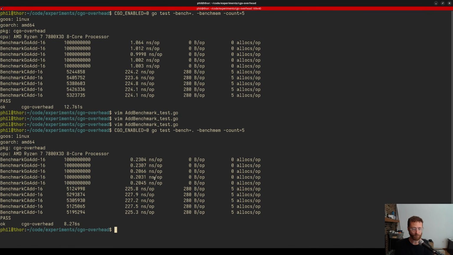That's less than what I thought it would be. I thought it would actually be more than that, but 0.8 nanoseconds is actually pretty good. But that gives us the real measurement then, that the overhead for a Go function call is approximately 0.8 nanoseconds on this processor. And then the C function call is approximately 220-ish nanoseconds.